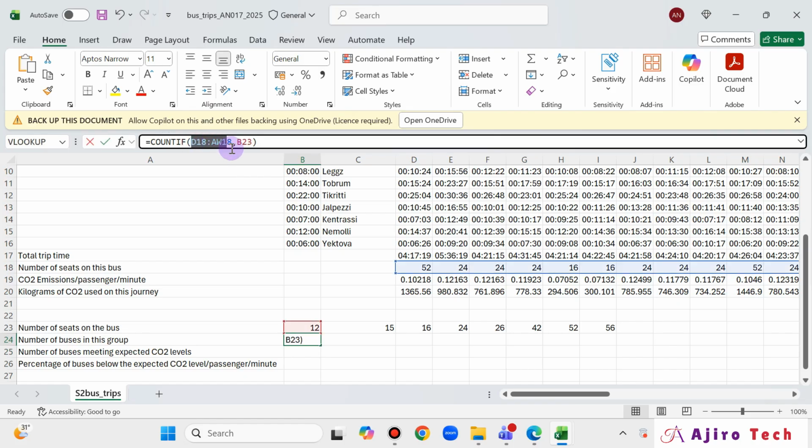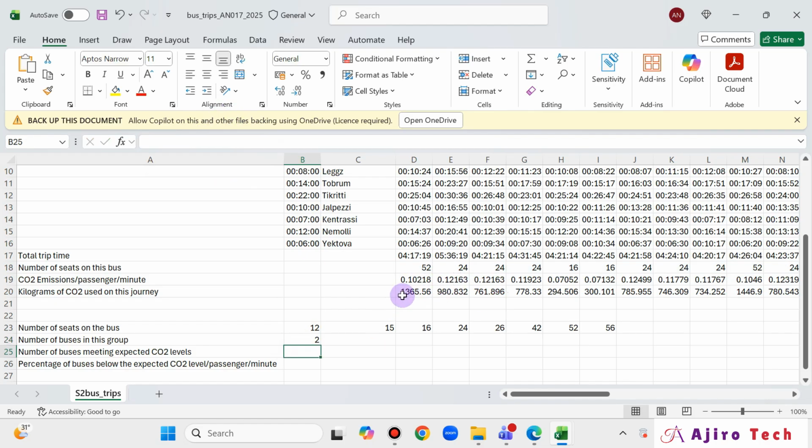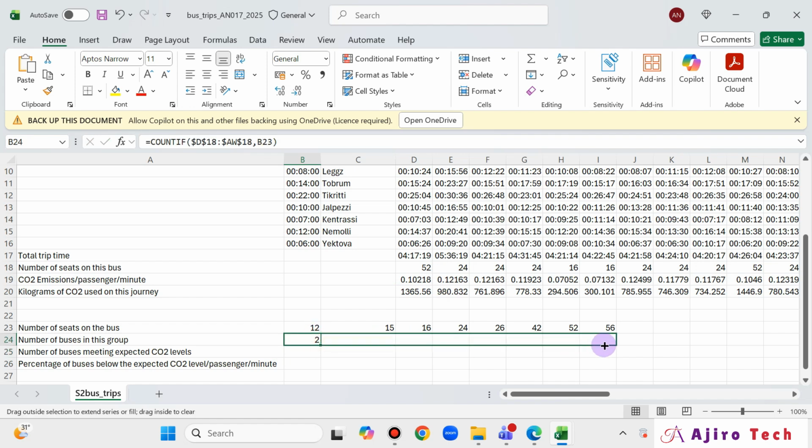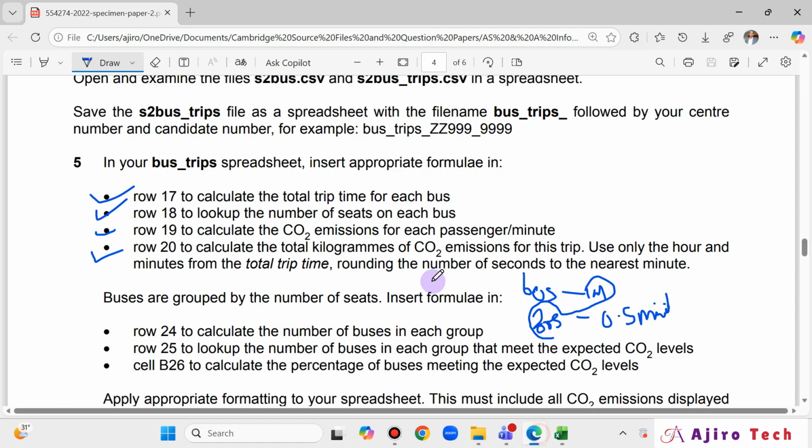Why are we making this an absolute? Because it needs to be constant when we are replicating. So that when I'm going to replicate here, only what is changing here is going to be only what? The criteria. Does that make sense? Okay. So this is done.